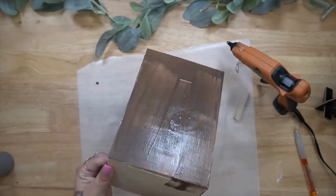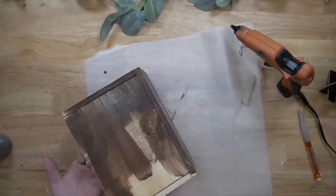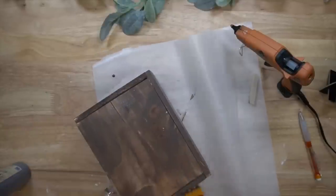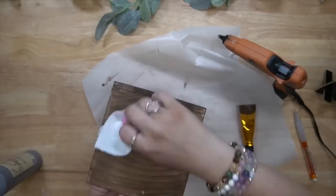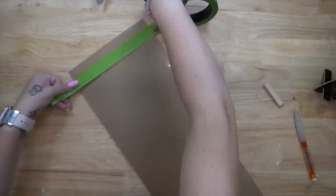Next, I go in with my Voodoo Dixie Belle gel stain, and I just stain my entire box. I love this color so much. It dries so quickly. It's just like the stain that I create with paint and water. It's water-based, and it's non-toxic, so that's another reason I love it. When I'm pregnant, I try to stick to as many non-toxic products as I can, and I just absolutely love the Dixie Belle Voodoo stain.